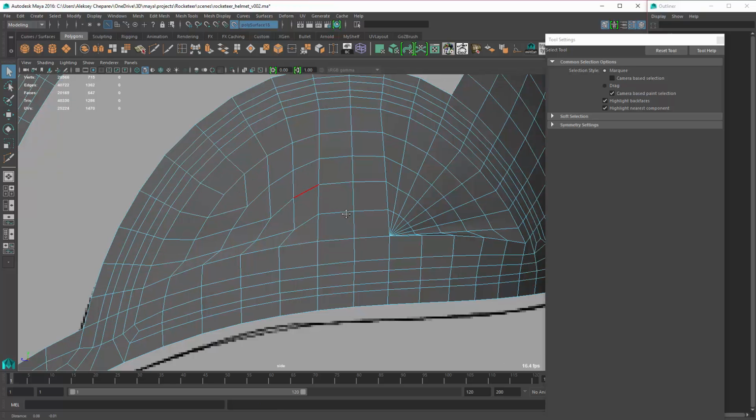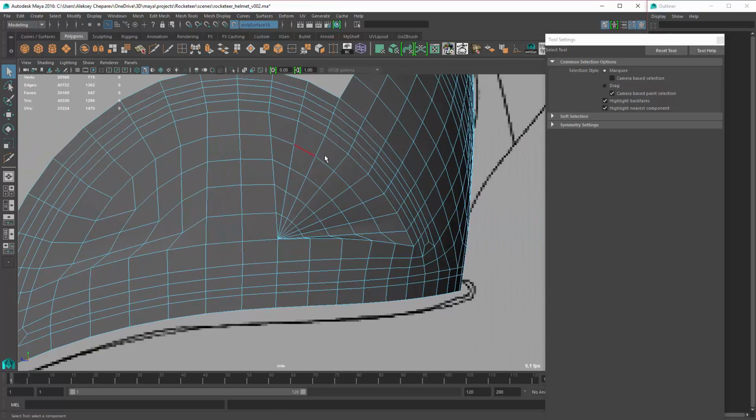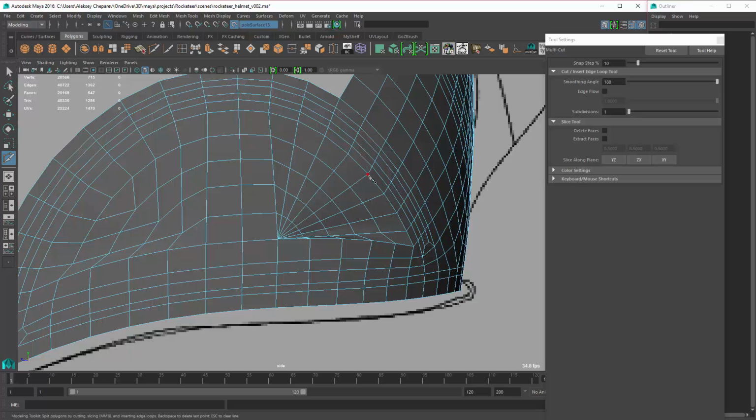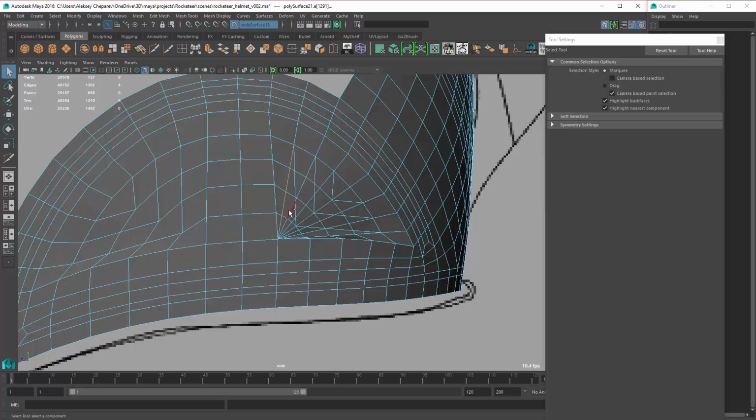So now I have quads, and the same on this side. Find the middle line, which is this one, go up here, and then just repeat going inside. There.